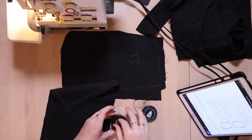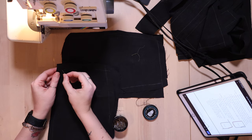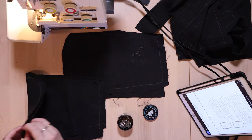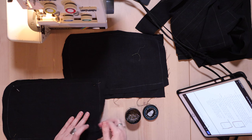The instructions start off with sewing the pocket pieces together first, finishing the edges, and then inserting them into the side seams. To keep this project short and sweet, I'm serging the seam allowances instead of felling them. And because I'm efficient, which is code for lazy, I'm not even switching out the thread color.